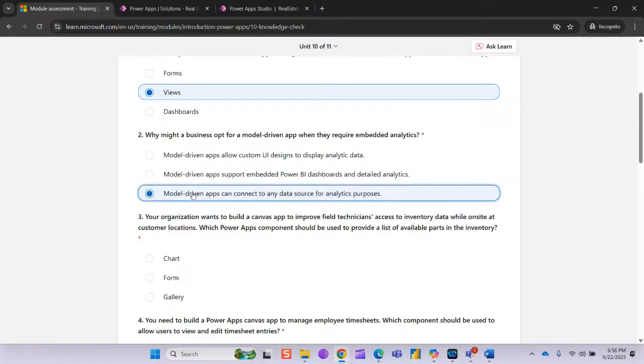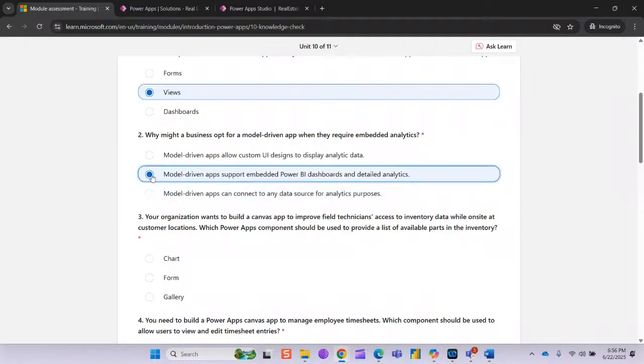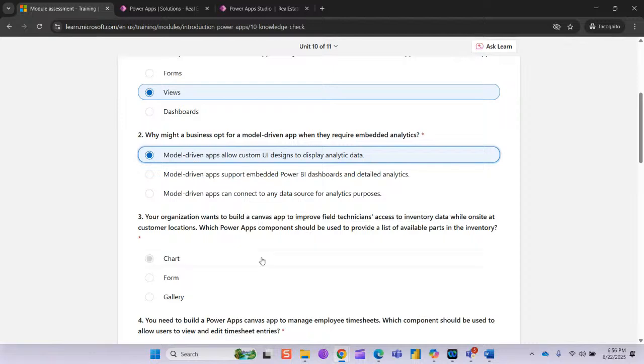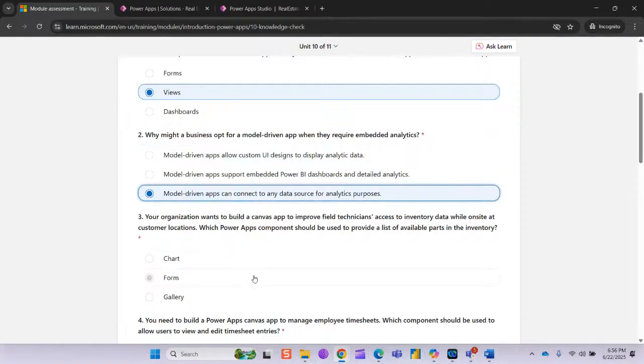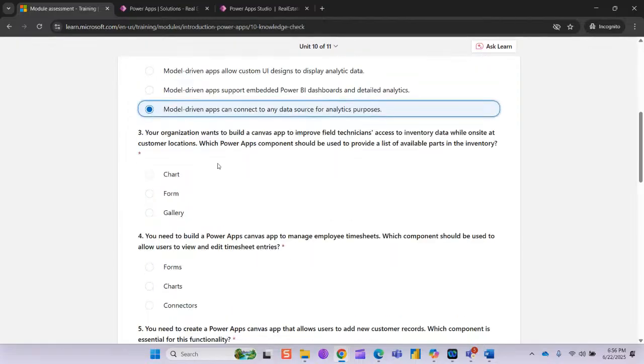The organization wants analytics purposes. It should be the last one. C, the last one. Okay, I'm fixing this. Let's see the answer.